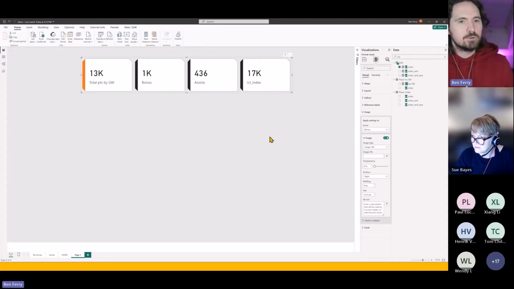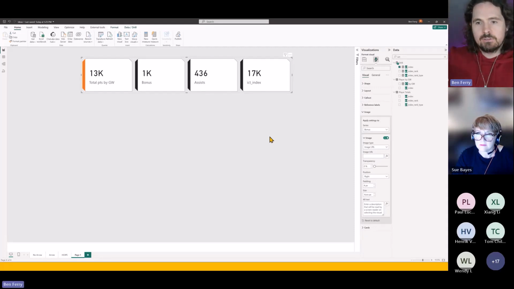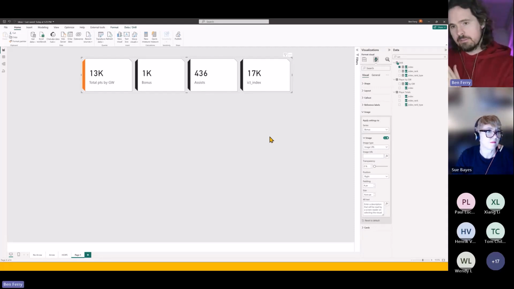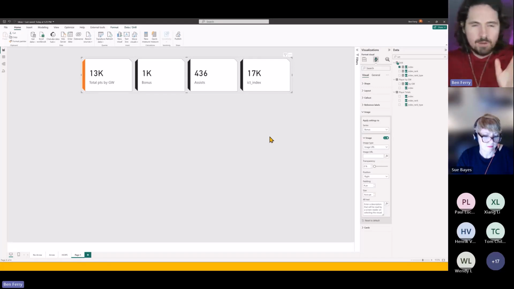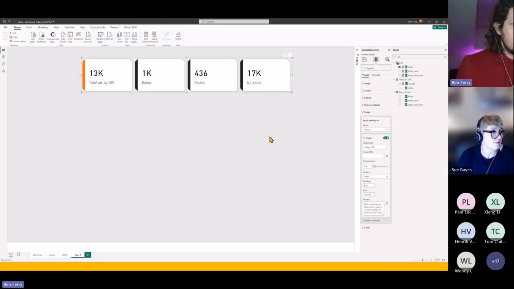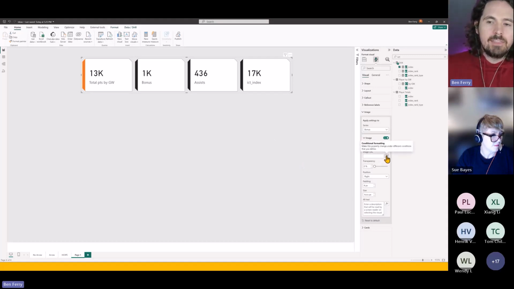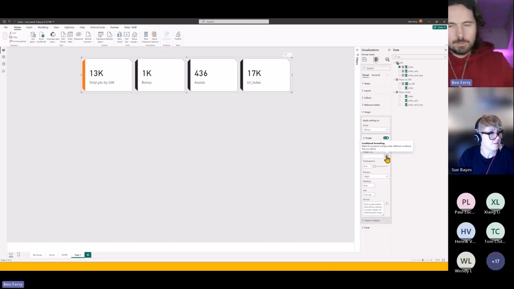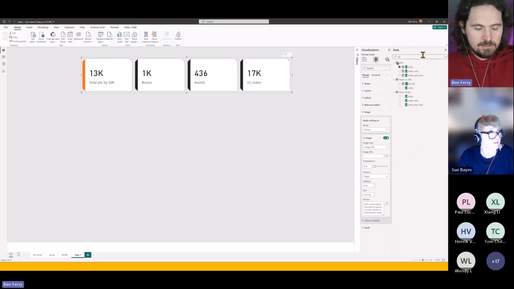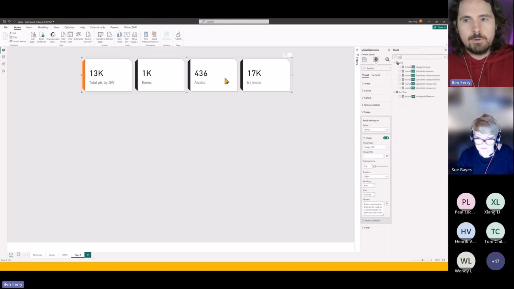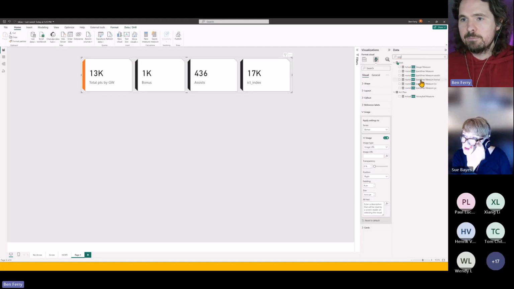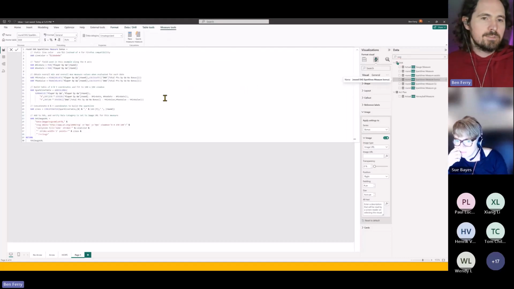That allows me to do one or two things. I can literally give a path to an image URL that's somewhere online, and it'll load that in to Power BI. Or I can use the conditional formatting, and that will allow me to use a measure to give the SVG. So what I'm going to do, first of all, I'm going to write SVG here so you can see what I'm talking about. So we're going to use bonus, and I have this SVG sparkline measure bonus, and this is pretty much what it is.